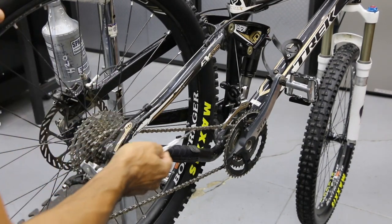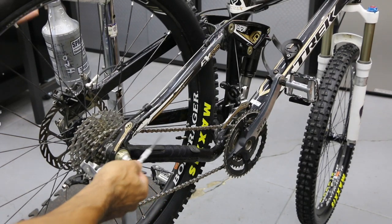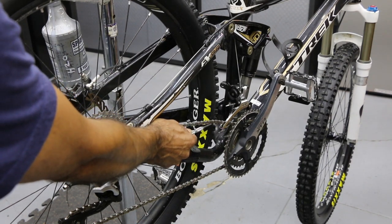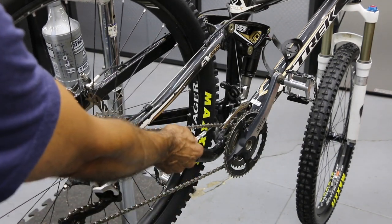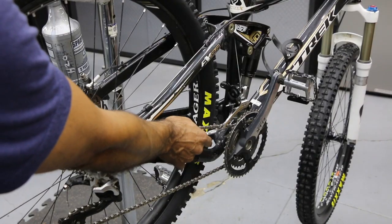The best way to make this adjustment is to have somebody of similar weight to the owner of the bike, or heavier. If a heavier rider sits on it, the rear triangle is going to rise up higher. A lighter weight rider will sit down lower and could still be rubbing. But no matter what weight, it's going to go up and shouldn't be rubbing right there. So it's going to rub in the repair stand because we're cross-chaining.